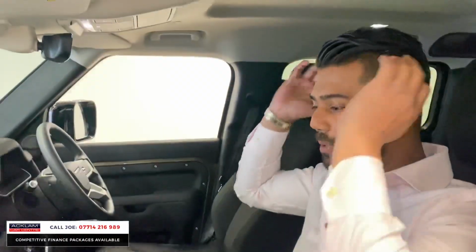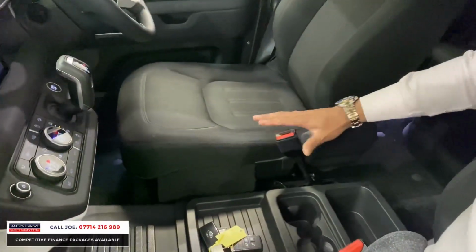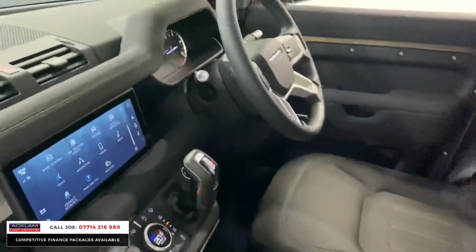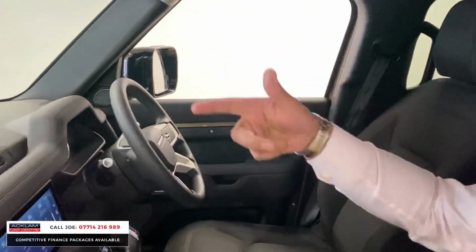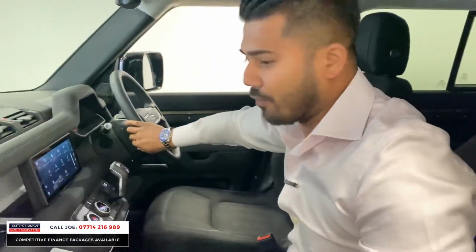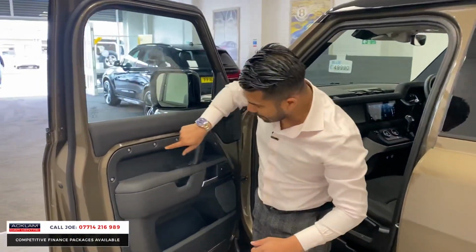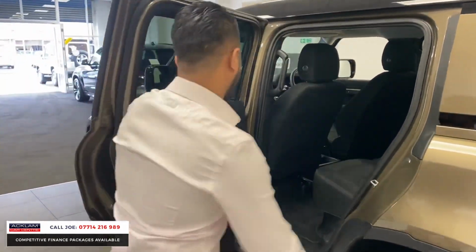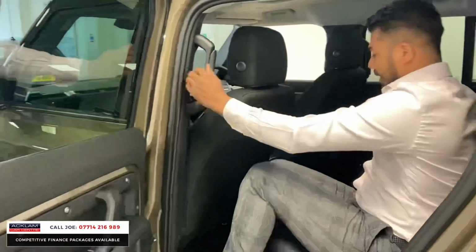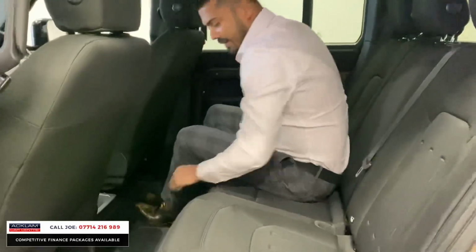Such a well-built vehicle, but it's the headroom, it's the leg room, even the cabin space here. Can you see how much space there is? This is brilliant. Twin cup holders, there's USBs everywhere. Cruise control, the LED lights front and rear, automatic gearbox obviously. And then you've got all these little rivets everywhere, which is what a Defender's all about. But look at that for space as well. Grab handles to get in and out, because it is quite high, remember. And because it's high, there's no tunnel. Literally flat all the way.